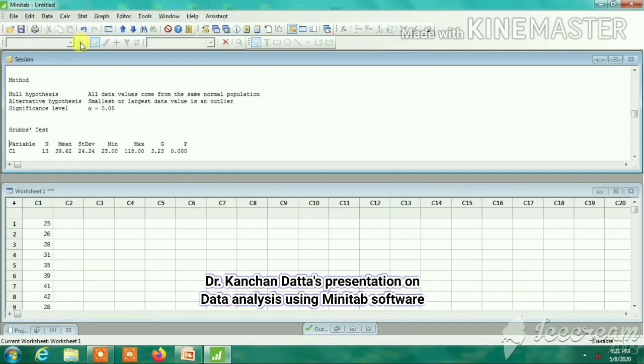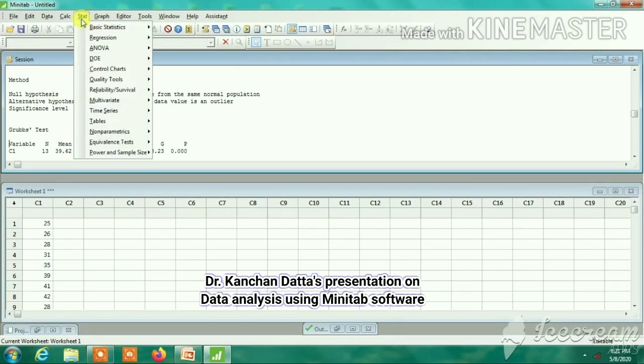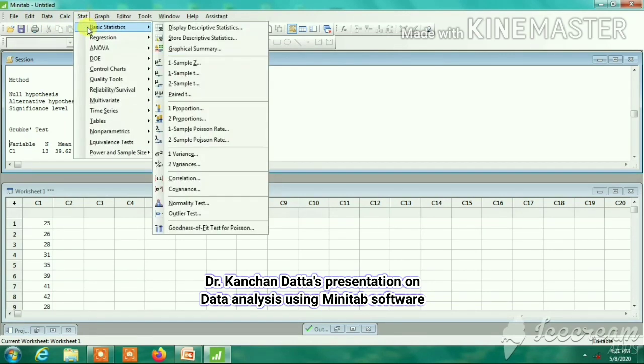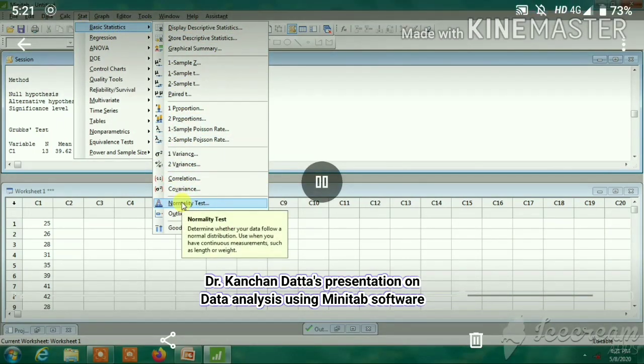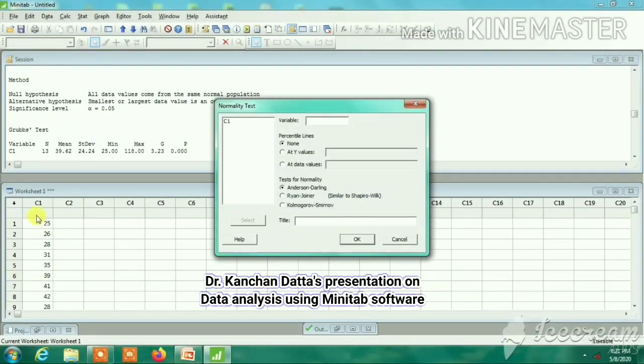Now we are going to highlight normality. The normality test is another important thing: whether our data has come from a population which has a normal distribution, or the sample has been taken from a population whose distribution is normal.